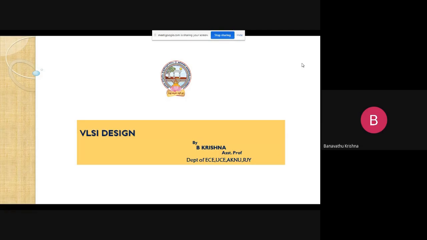There we discussed two concepts: one is saturation, the other is non-saturation mode. Based on those two conditions, we derived the current equation IDS by applying the voltages VDS and VGS. So some of the points from that relationship can be used here also for the transconductance, output conductance, and figure of merit.